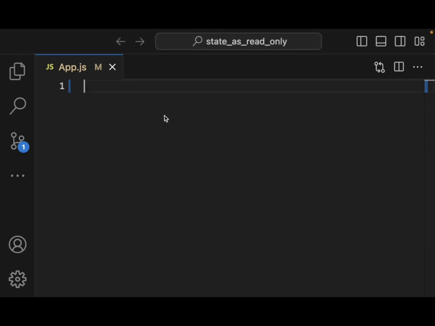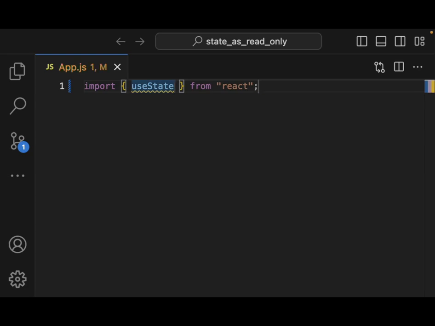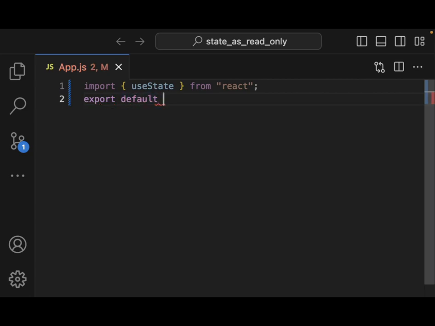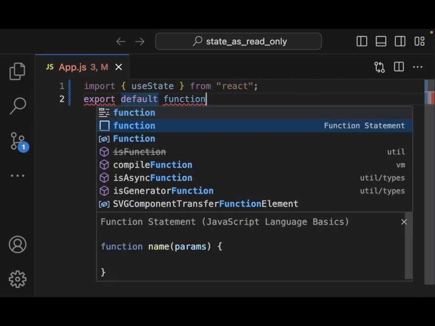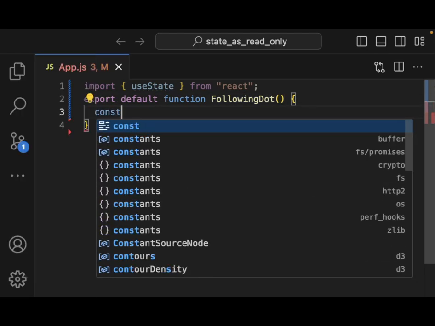So import useState from React. Then we want to export default function, and it's Following dot, and then we'll say const.